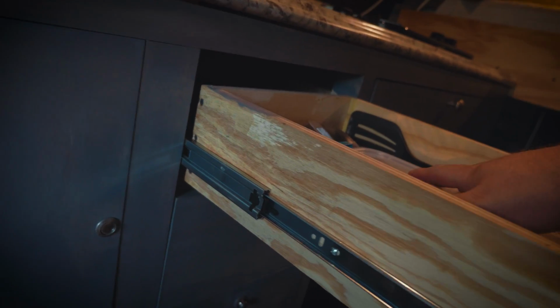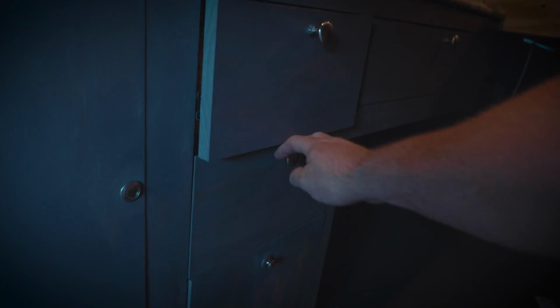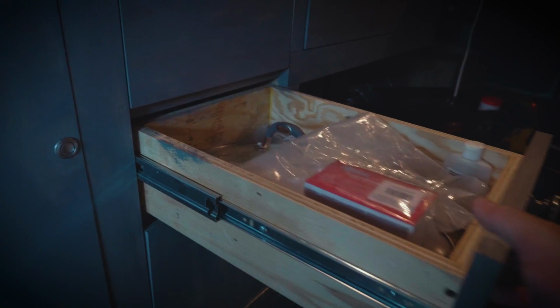Under here, we have the sink above us, and then I'll have a platform under there that will level that off, and then the 2 water tanks go in there. So the 6-gallon fresh water and the 6-gallon catch. And then this is for utensils, and these are full extension drawers. These are for utensils and such. And this one is just kind of our catch-all. You know, everybody's got to have a junk drawer. And then this one down here is for large pots and pans, which we don't seem to have that many.